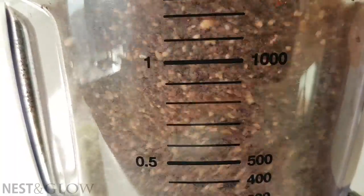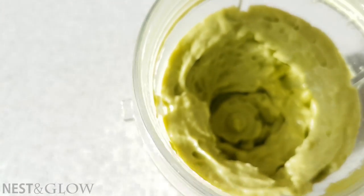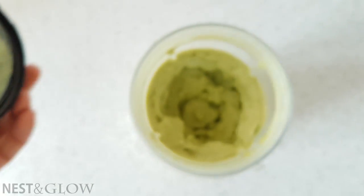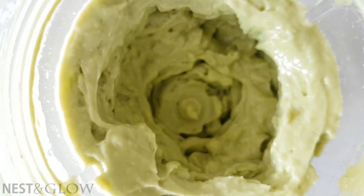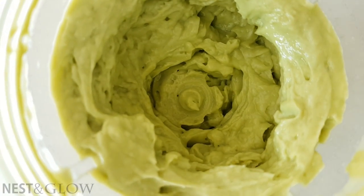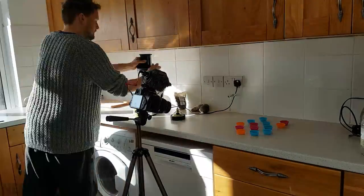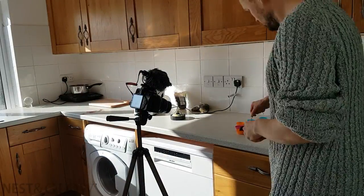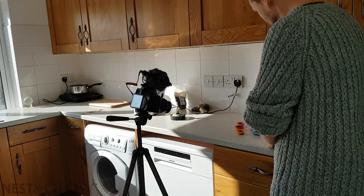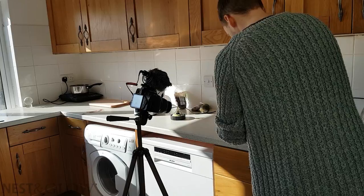I often use my phone to get a second view on shots using a little tripod, and also for little shots like this where I'm showing a mixture blended — it can be quite useful. My phone is a Samsung S7 that I bought second hand last year for about £219. Now I've set the camera up for another angle — this is just where I'm going to push in the base of the cheesecake into these little silicone trays and then top with the avocado frosting mixture. It's a pretty easy shot to do: you just check the camera a few times and then you're good to go.